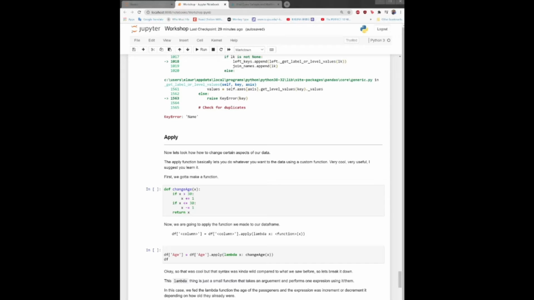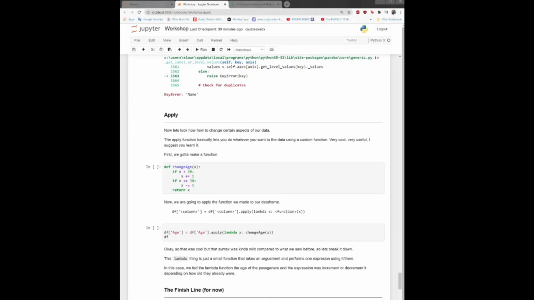This is where the apply function comes in. It lets you apply whatever you want to your data set using a custom function. Let's say that we went through some time machine and we got all of the ages wrong.